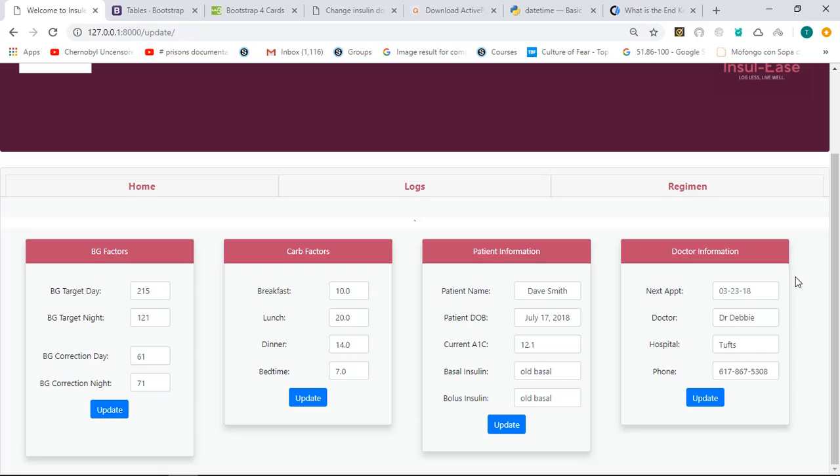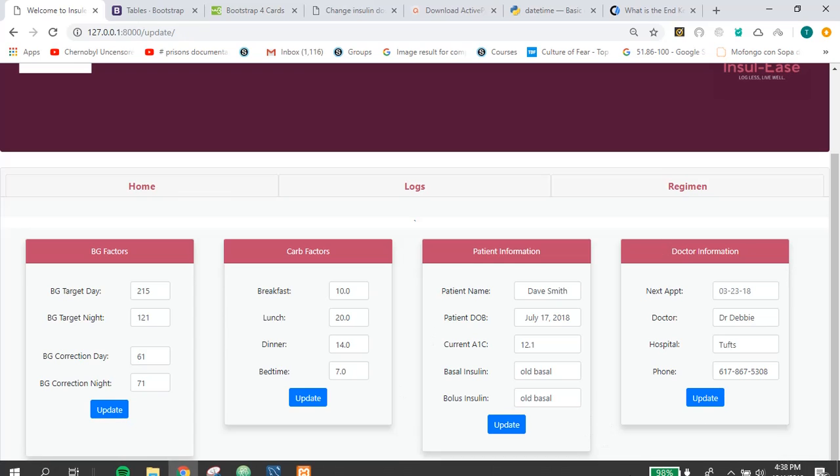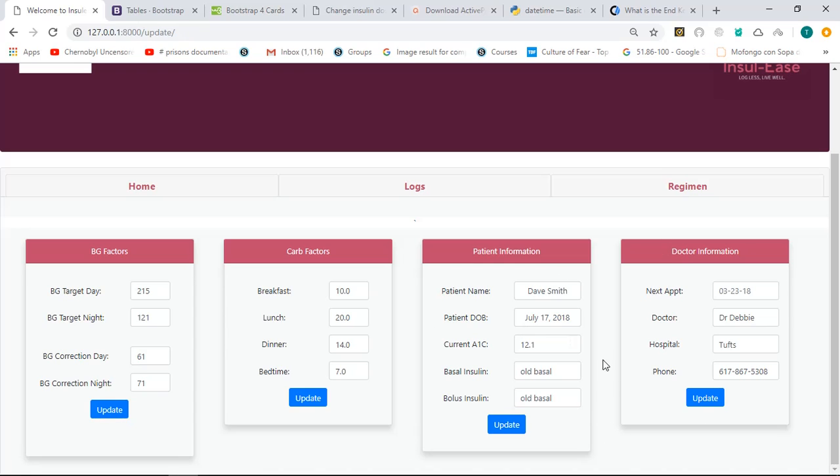So these are all the factors that are relevant in terms of calculating the insulin dose, and specifically we're looking at these two panels right here. So these numbers are all given by healthcare providers and updated periodically depending on how the patient is doing. These things over here are a little bit more biographical, so the name of the patient, date of birth. A1C is a value that has to do with how consistent a patient's blood glucose level is, and that's something that also changes over time. And then information about the doctor, hospital, etc. But these are the things that we really want to look at because this is what goes into the math.